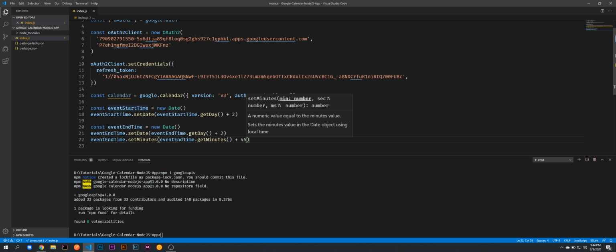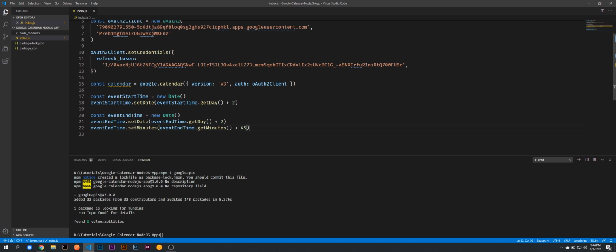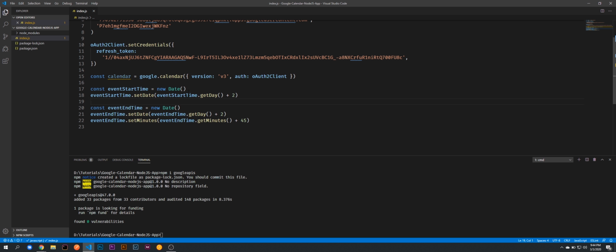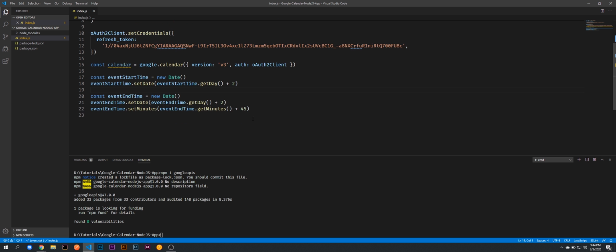So now we have a start time, which is a day advanced, and we have an end time, which is a day and 45 minutes advanced from the current date and time. So we just need these variables in our event, so that's why we've created them. Like I said, you'd probably get this information from a form on your website, and then the rest of this code would live on the back end. But since I don't want to go through the trouble of creating a form in this tutorial, mainly to show you how to use the Google Calendar API, I feel this is the easiest way to do it.